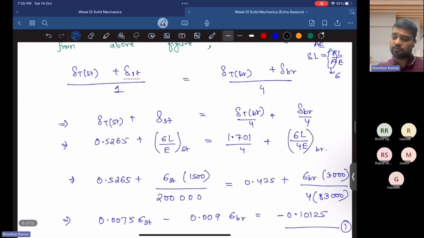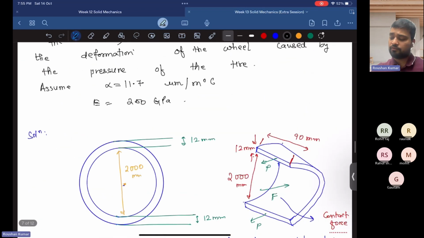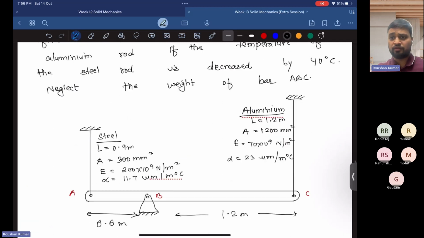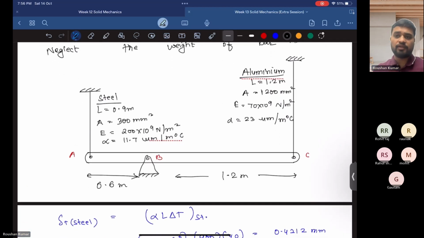So this question is also based on the thermoelasticity effect. Problems 4, 5, and 6 are very good questions based on the thermoelasticity effect. Before going to the final exam, please go through this lecture one more time, because this is the last session of this course. In this session, I only solved questions. I have not told any theory part, because in this lecture there is no theory part left behind.